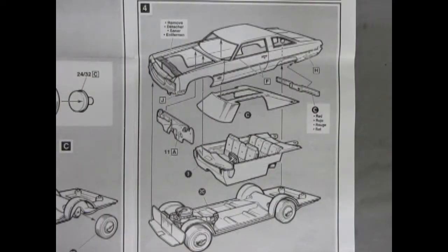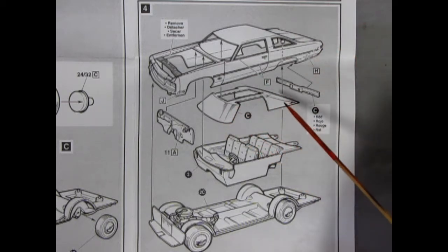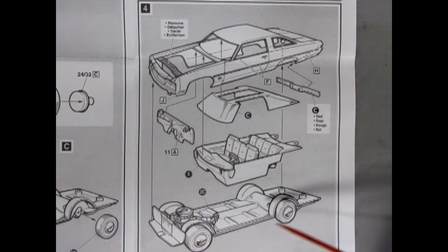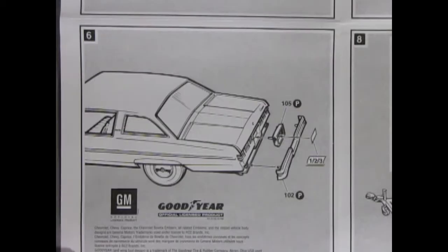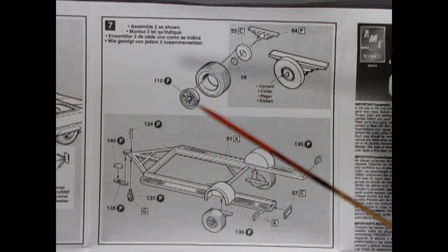Panel 4 shows the assembly of all our minor components. You can see the Impala body — the firewall glues up from underneath. We have our windshield, rear window and side glass molded as one piece with a bridge in between. Rear taillights, the interior popping into place and the whole chassis underpan. Panel 5 shows our hood going on as well as our front grille and bumper, and for the trailer you can add on optional truck style mirrors. Out back we have our 1976 license plate shroud going into the back of the car as well as the rear bumper. If you don't want it to say 1976 back there, you can cover that up with the license plate decal, although I would scrape off the letters and numbers first. Now I did notice most of the trailer components are missing out of this kit — I do think James pirated the trailer out for his own use. However, the rear wheels are still in there for whatever reason. Here's how the trailer goes together.